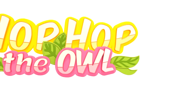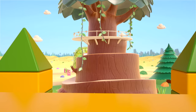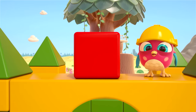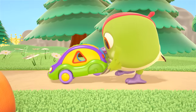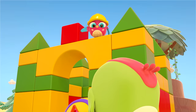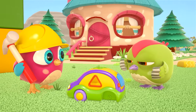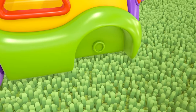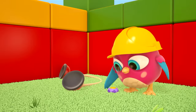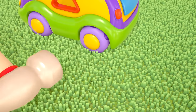Peek-a-boo! Hop-Hop the owl is wearing a helmet — he's taking a big red cube somewhere. He's doing some building today! Hello, little builder — are you building a house with those cubes? Maybe it's a repair shop. Peek-Peek the woodpecker has brought along a broken car. Hop-Hop the owl will get it fixed — look, the car's missing a wheel!